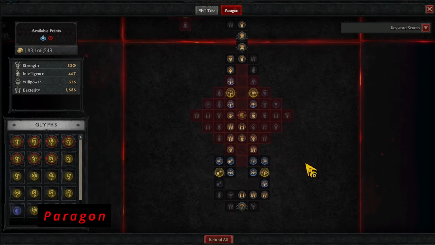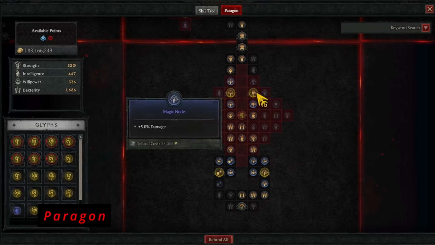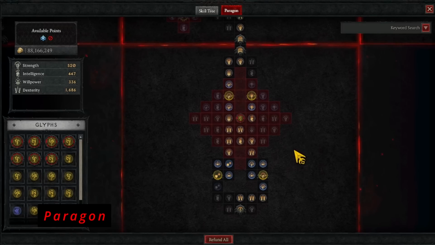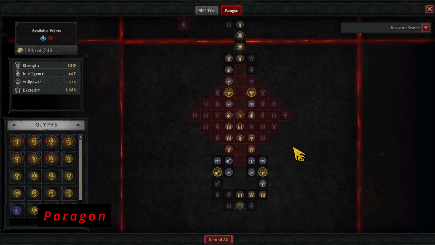All right, guys, now into the Paragon board. Like I always say, get the glyphs to level 15 for the bigger radius, get them to 21 for more damage, more benefits, really important. And it's easy to level glyphs now. There will be a link in the description to this build over on Mobalytics if you want to check it out that way.